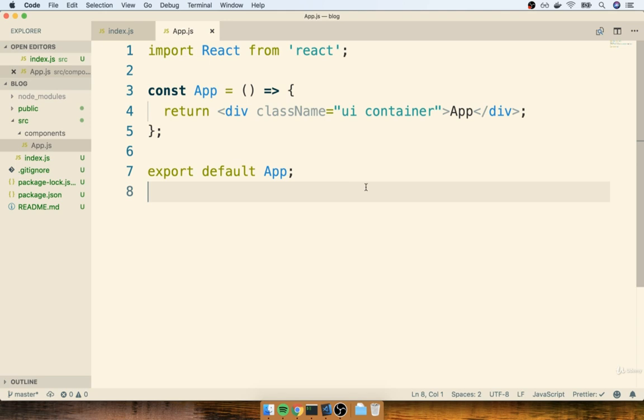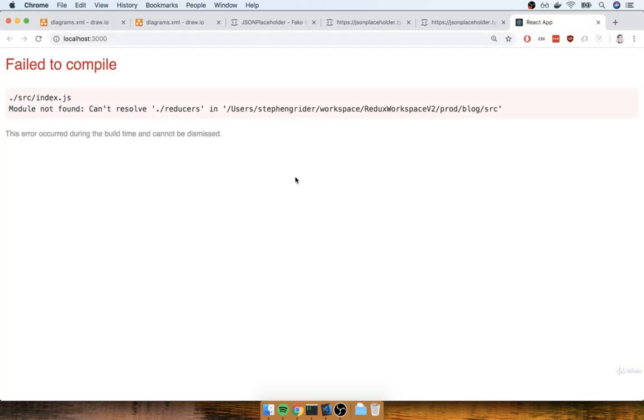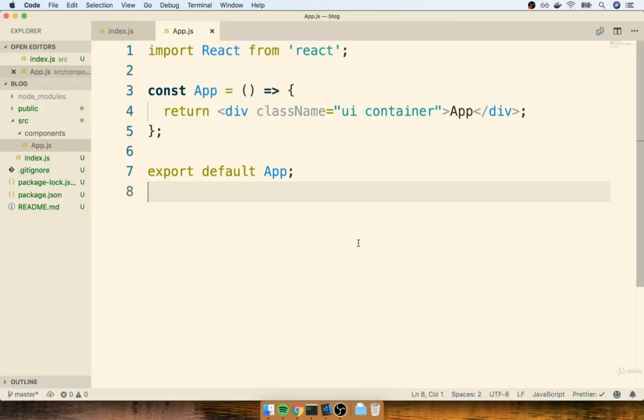All right, so now if we save this, we can flip back over and we're going to see that the error message has now been updated. It now says that it cannot resolve reducers, which means essentially we don't have a reducers directory. We don't have any reducers to make use of whatsoever. Now we've already done a lot of typing inside this video, so let's take a quick pause right here. When we come back in the next section, we'll start creating some reducers for this application just to get our application rendering and working inside the browser.